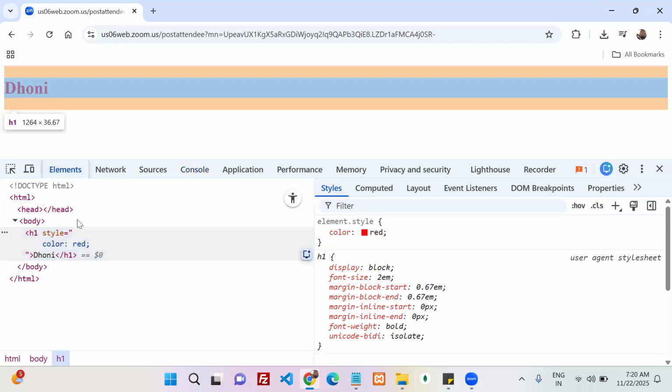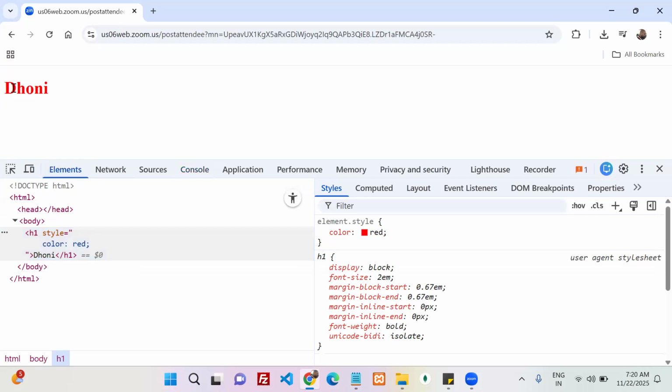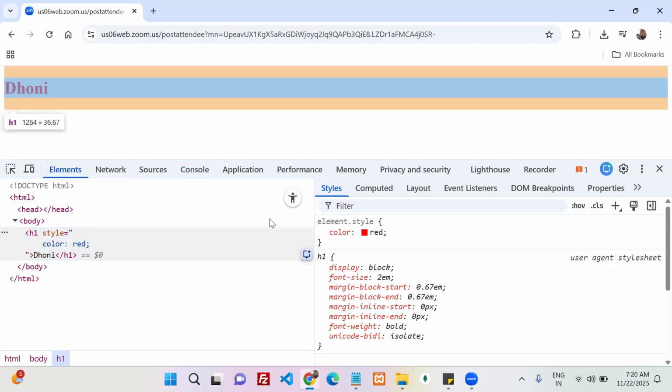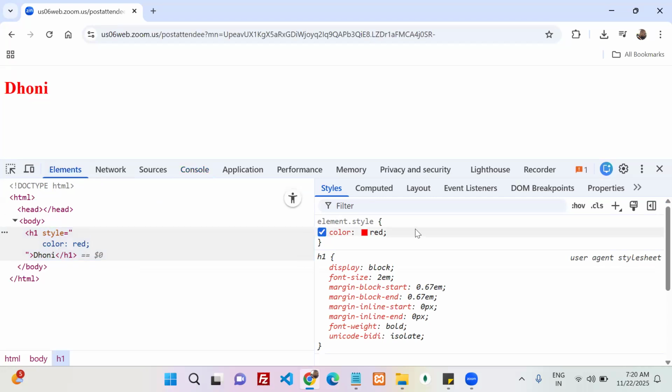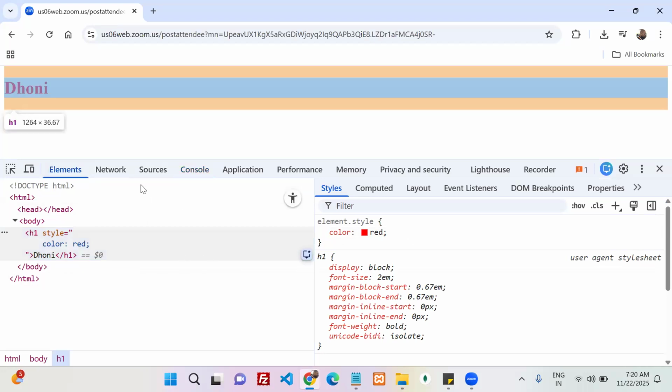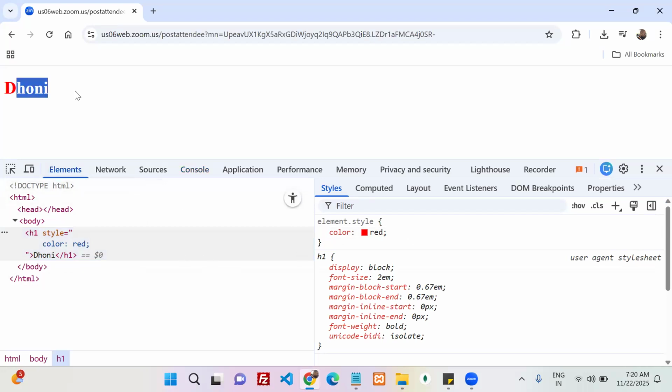So one line answers, see. I want to prepare some content, rendered inside the browser, then you can go with HTML. To that content, if you want to make it look and feel better, then you can go with CSS. On the content, if you want to perform some actions, then you can go with JavaScript. Yes or no?